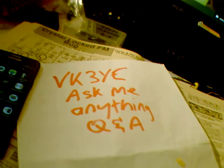Echolink, W8LV Bill. Just one moment. You'll see some blank wall for a while, but I will grab the phone as I've got Echolink on that. Okay, we're now back, and we'll see if we can bring up Echolink this side.